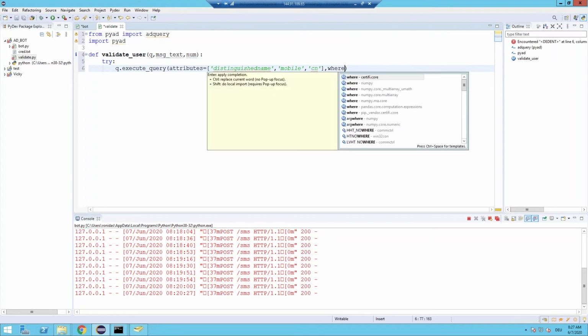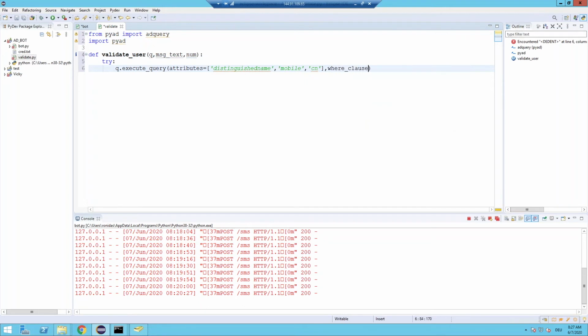After that we'll write where_clause equals to samAccountName equals to, and inside the equals, this will be like this.